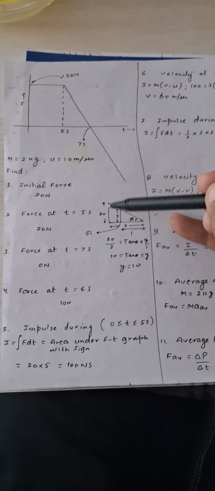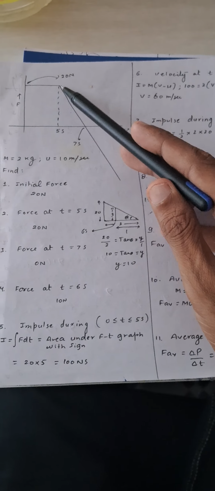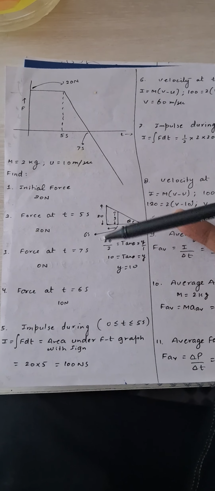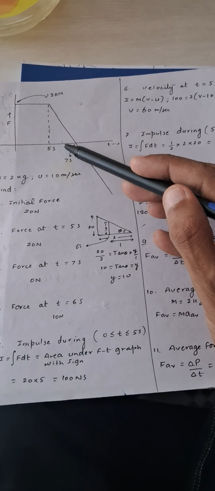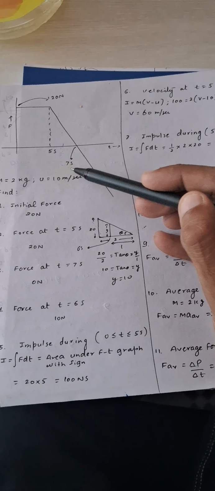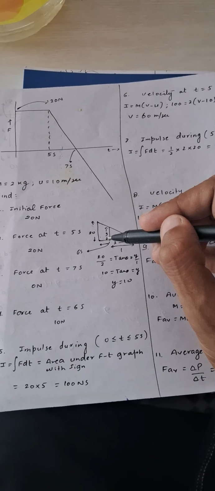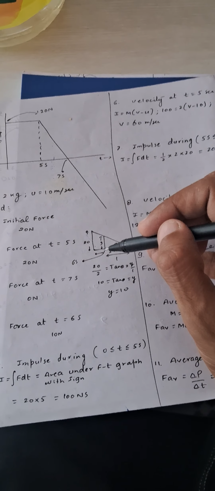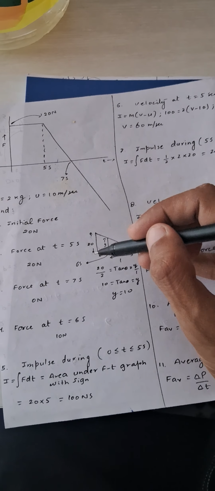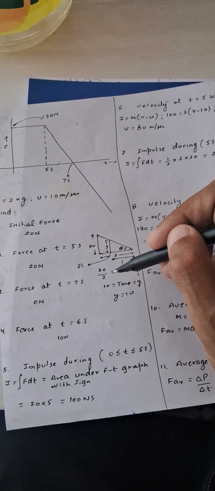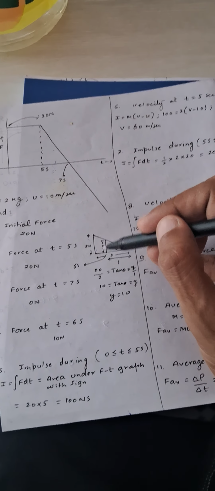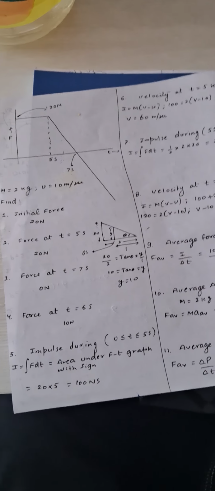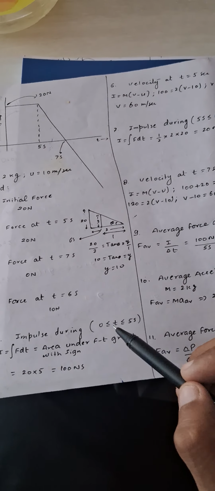So we can think like this. We can make a bigger triangle like this. So here this thing is 20 like this, and this thing is 2 over here. And if there is 6 over here, then this thing will be 1 as given in the graph. So this point corresponds to 6 seconds. So this difference will be 1, and we assume that corresponding to 6 second force is y. So in the bigger triangle we can say that 20 by 2 is equal to 10, and in the smaller triangle it is equal to y by 1, which gives that y is equal to 10, or force is equal to 10 Newton.